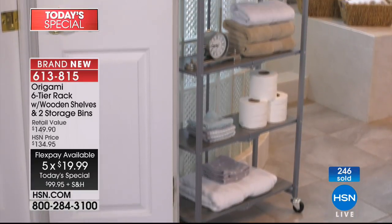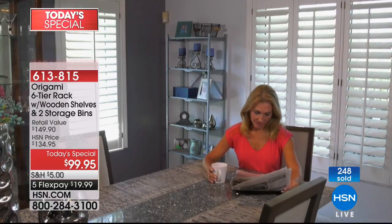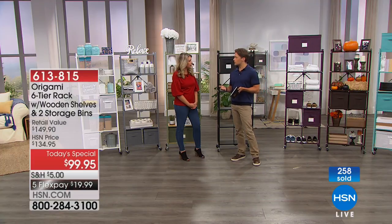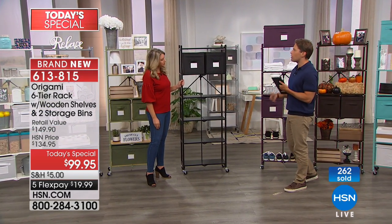I know you're owning over a dozen origami pieces, but value, for its design, for its layout, for its stability, for its ease of use and functionality, it is absolutely a sensational model. And our value tonight truly is extraordinary. You're saving $50 right at the outset. And if you take a second and go on our Facebook simulcast, or you go and look at the reviews for origami products on HSN, people say time and time again, it's the best money I've ever spent in storage and organization. It's the easiest shelving system I've ever used, not to mention it's the best looking, the most versatile, and continues to grow and support me in my life.